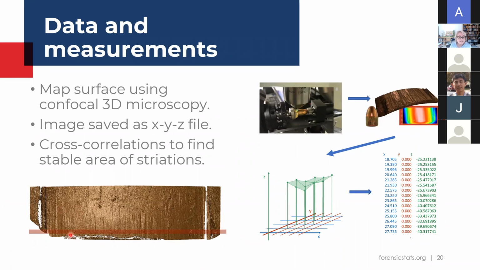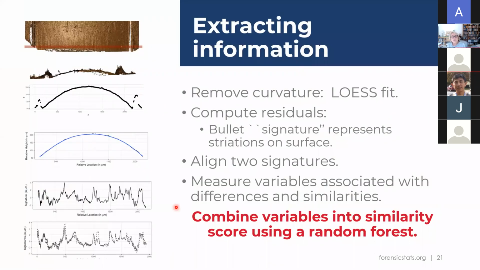Instead of looking at this entire surface of striations, we're looking for a crosscut, where we fix the Y and we look across the X axis at the depths. And this crosscut is found by essentially a moving window that goes up and down and looks for the area where the cross correlation between the depth of the striations is maximized, so there's very little change as you go up and down on this surface. All right, so once we have this crosscut, essentially we just do very simple statistics.